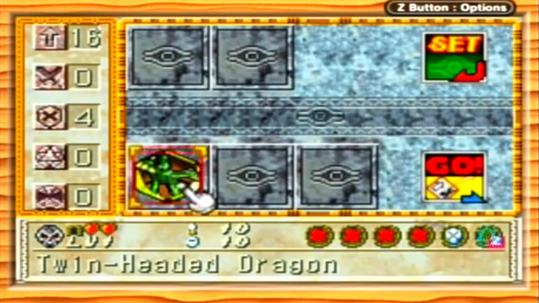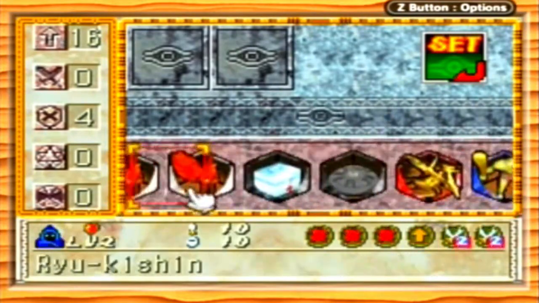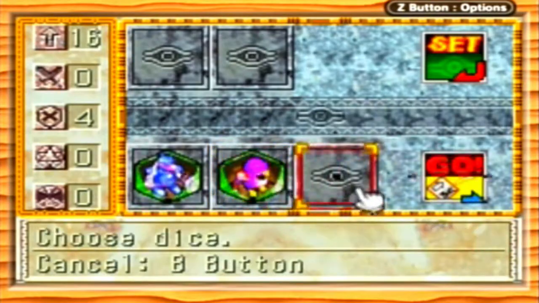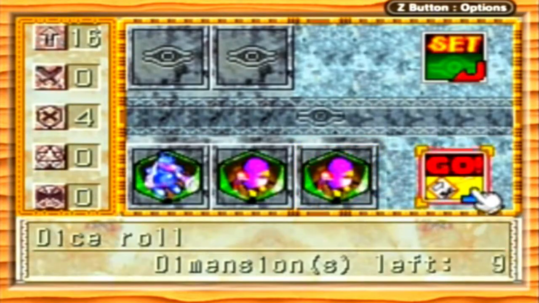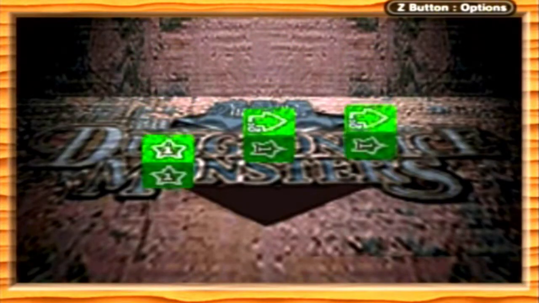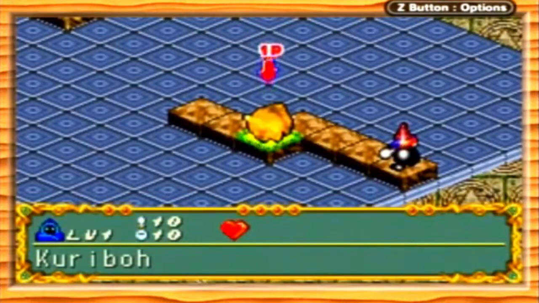Alright, we have to keep summoning, so I'll go with Beaver Warrior. And I'm going to go with my same 2 Penguin Soldiers and go. I have 16 movement crests, but I have to start getting attack crests as well. Look at that. Now I have 22 movement.